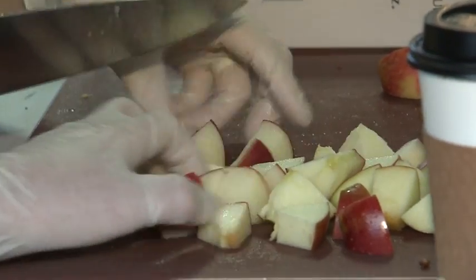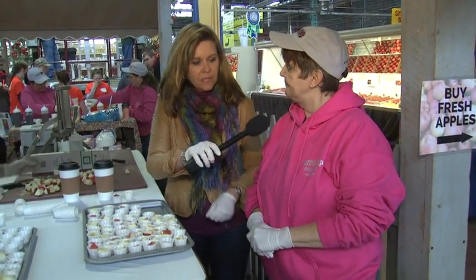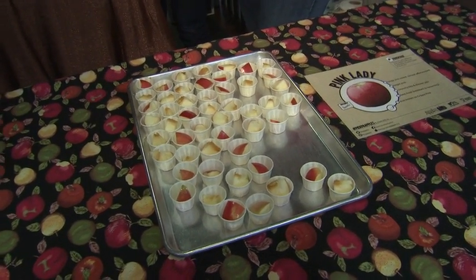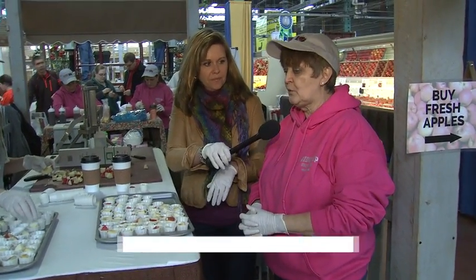Okay, what kind of apples do we have out here today that they're tasting? We're sampling Pink Ladies and Stamen. Is that with the whole pink? Well, no, it was just kind of a fluke that we dressed in. Just coincidence. So Pink Lady and the Stamens, and we were just talking a little bit ago. So the Pink Ladies are a little bit sweeter, right? Correct. The Stamen are more of a baking apple. They're a little more tart.